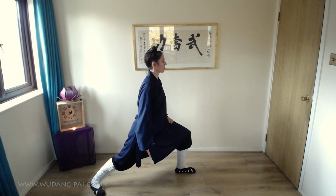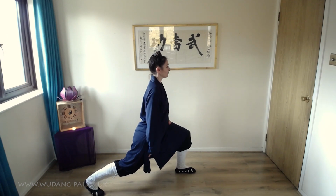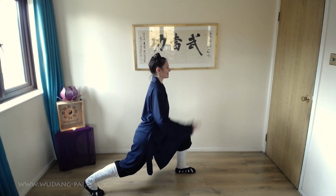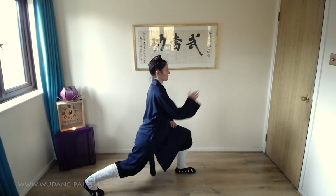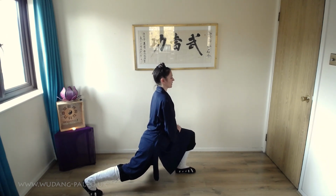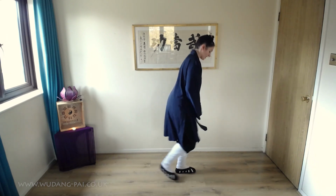Now if you wish to increase this stretch, you can peel the heel off the ground, rotate the foot on the ball, so it's now pointing straight forward. My back foot is pointing towards the door here, and sink down into it a little bit more. And changing sides.